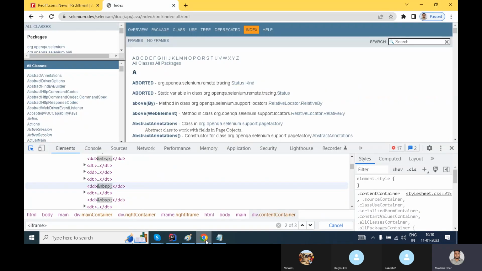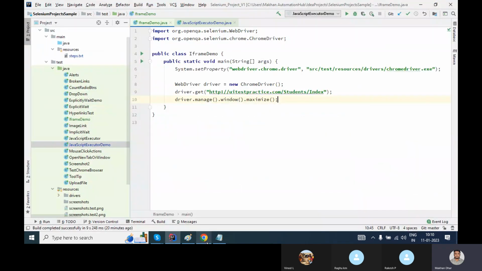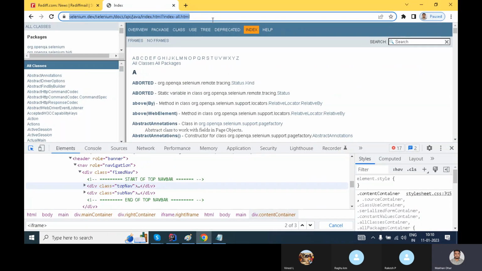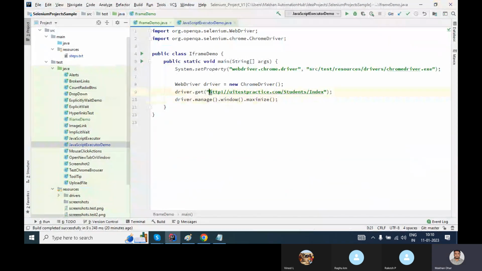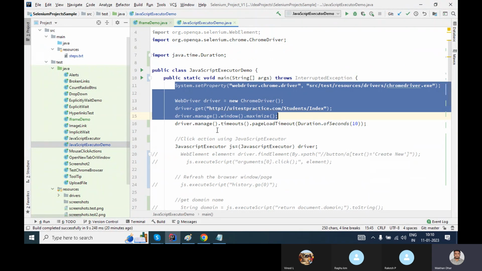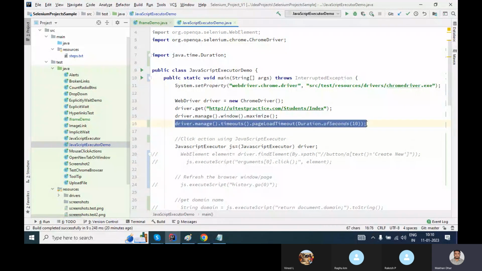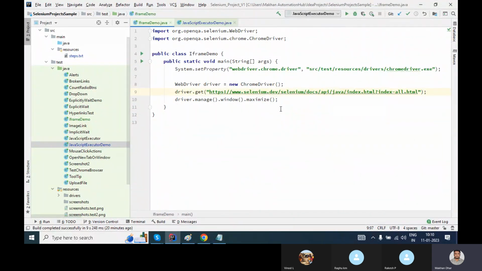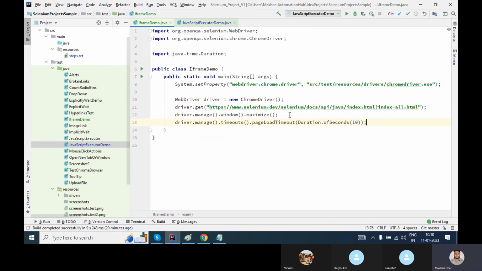This is just an example of having a frame. You can have any URL, that's fine. We don't need any package. First it will maximize, and I am also putting some wait time, a page load time. Okay, now this is done.